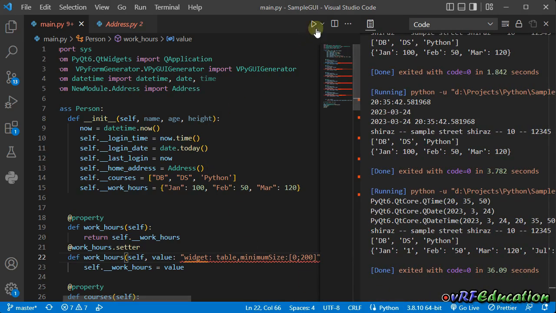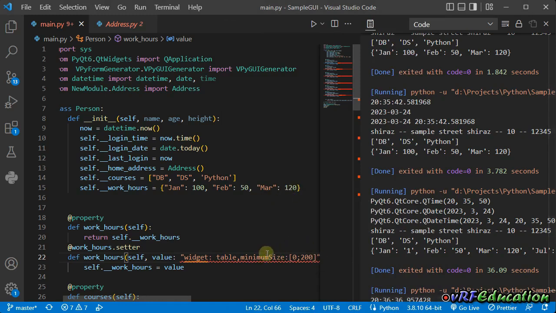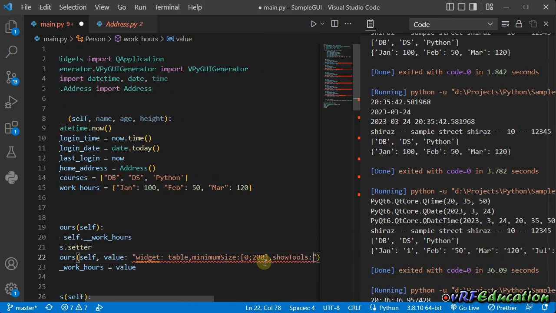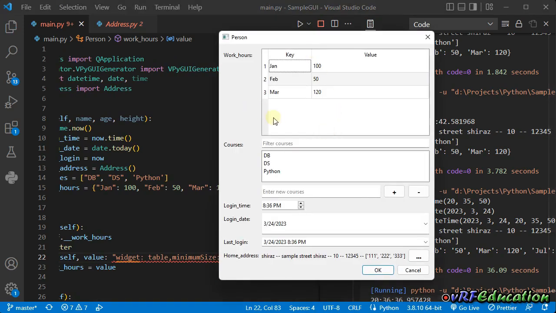So this is how filtering works for table widgets and list widgets. And you can hide them with another property that we have talked about in a previous session. It was show tools equal to false. Now everything related to the table widget is removed: the things that let us add or remove items from the widget, and the filtering part.